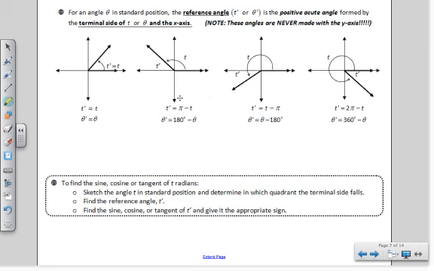So let's look at this. This first one, notice that our terminal side is ending in quadrant 1. Because we have not rotated all the way around, we are just in quadrant 1. Our reference angle is actually the same angle we're looking at, but it gets more interesting when we go to quadrant 2. The reason we need to know about reference angles is because we're going to draw triangles, and you can't draw a right triangle with an obtuse angle. That's not possible. So if we're trying to draw a right triangle with the x-axis, you have to think, oh, well, if I drop my vertical there, that would be my right angle. So this is my reference angle.